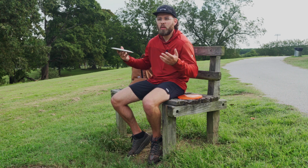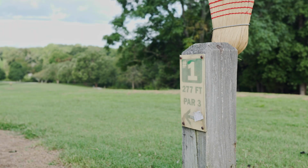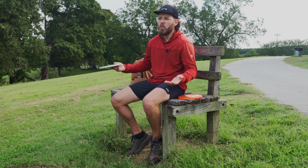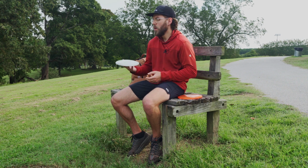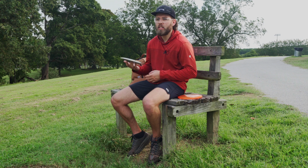Similar concept though, each hole is rated by a par 3, 4, 5, etc. And your goal is to get it in as few throws as possible. But I always enjoyed disc golf. It's a lot of fun. It's a very easily accessible hobby.